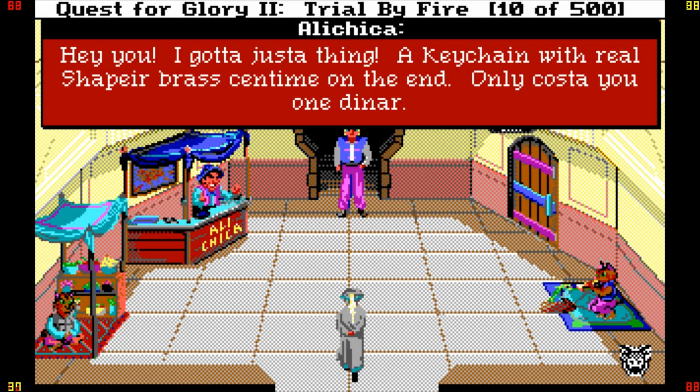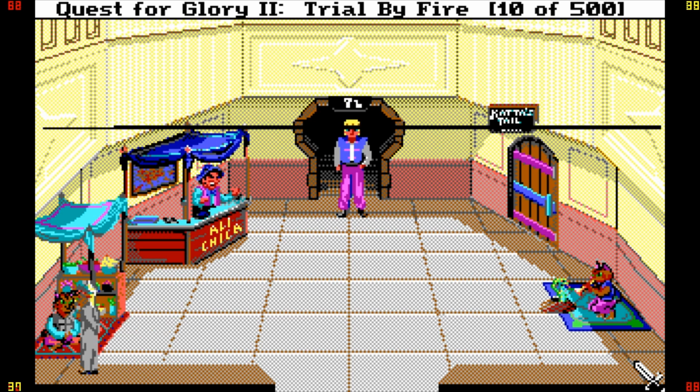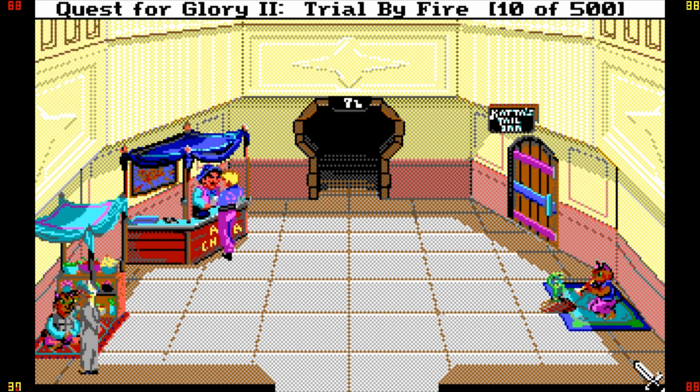Hey, you! I got just a thing. A keychain with a real Shapir brass centime on the end. Only cost you 1 diner. Seems like a waste of money.